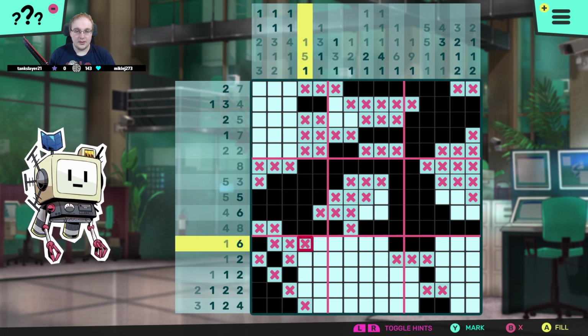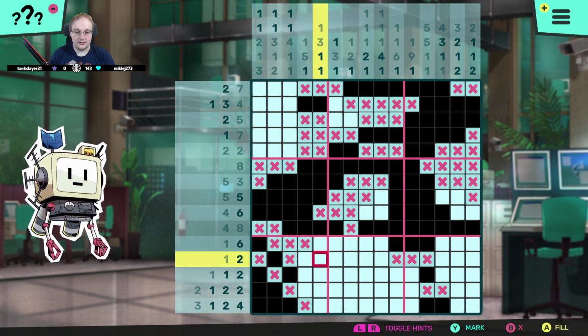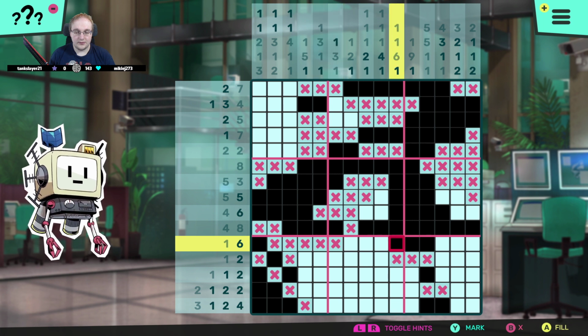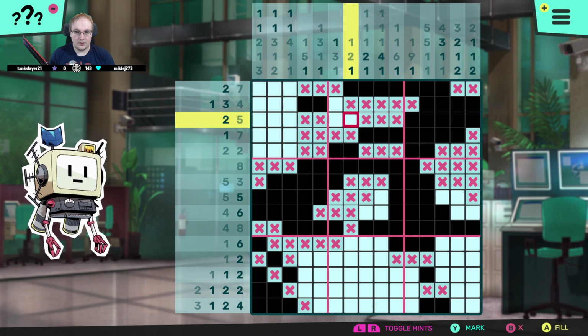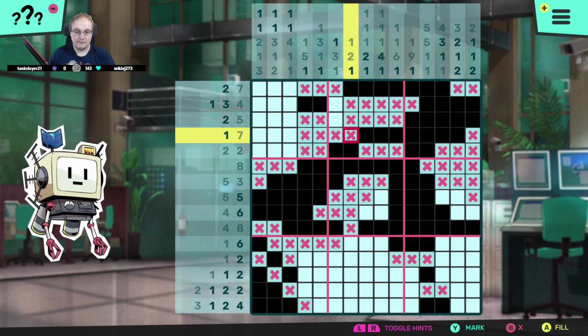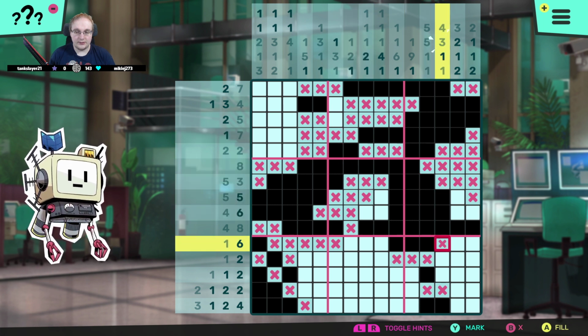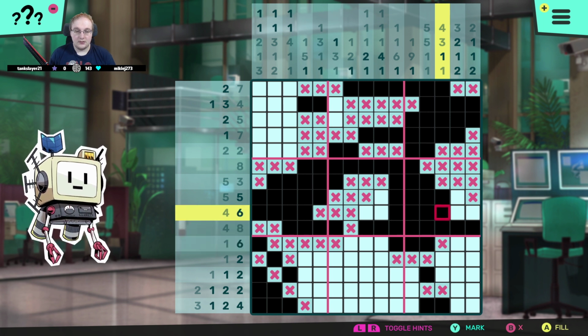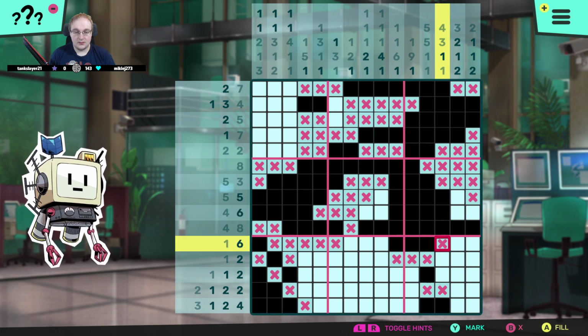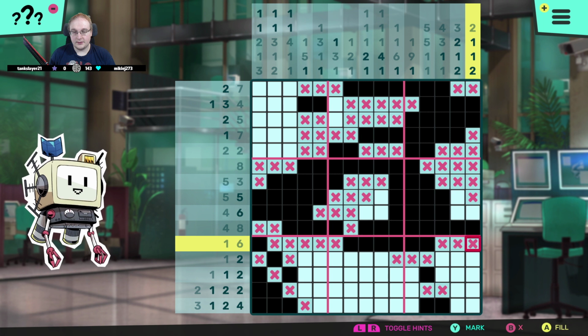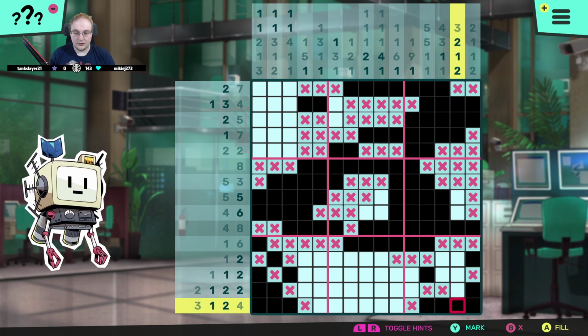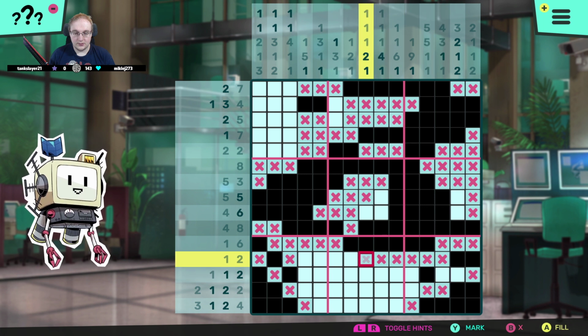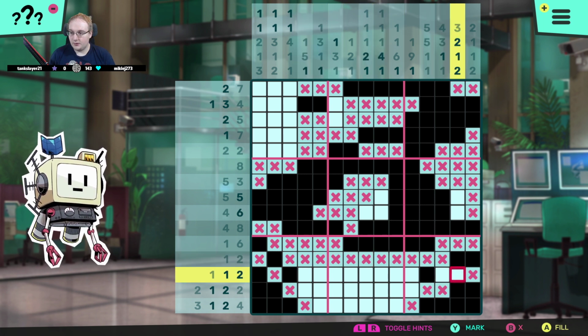Derp. One of those ones. Those two can be blocked off because they're not part of the six. Can't get anything for the one there. That's blocked off. Add another one to that, which gets us to three there. Three, four, five, six. It's just that lot. This is a free one there. Oh, look. There's a two and a one. That gets us the four and the two and the two. There's that entire row off.